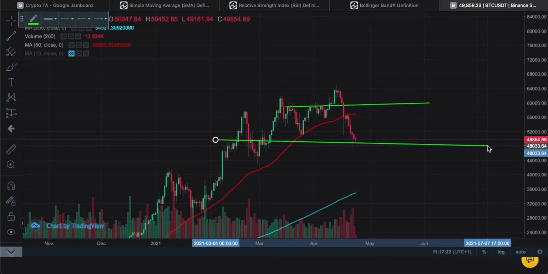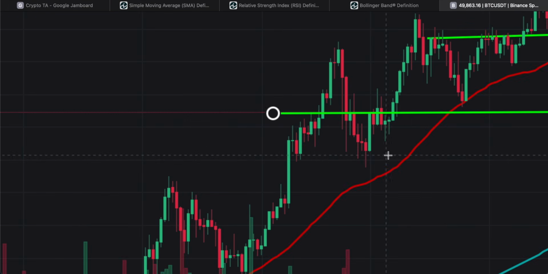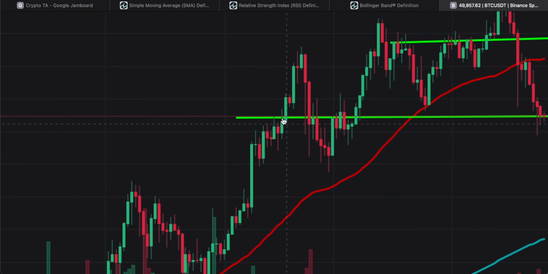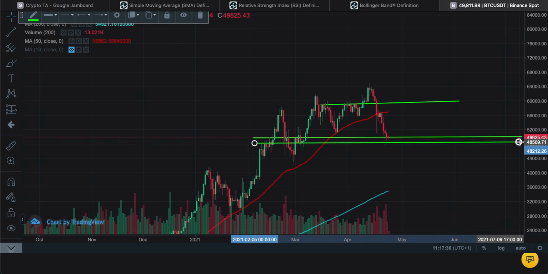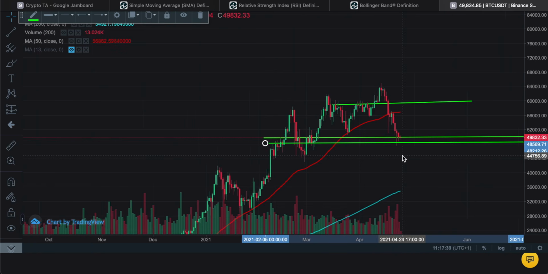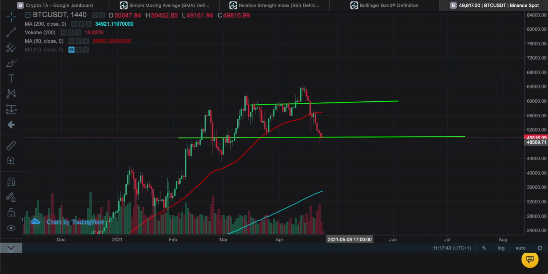It's not going to be perfect, but I can see around about this level there is a lot of trade. So you can see that there's a lot of trade around this level and around this level. So what you can do once more is actually put another area of resistance and support here, just like we drew those trend lines, to give yourself a better chance at entering into trades. It does look a little bit messy, so I'm just going to delete that one.